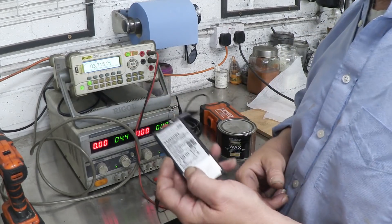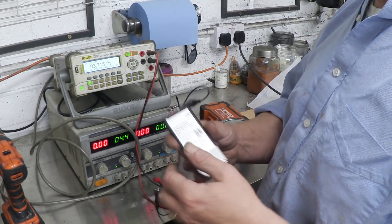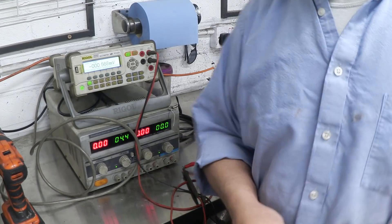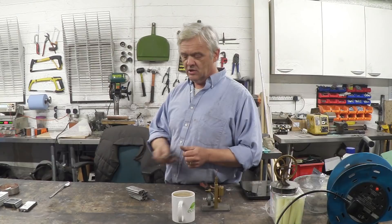We got 3.7 volts on that, so it's actually in really good condition. Anything around about 3 volts up to 3.7 volts is in excellent condition — so this is awesome, what a gold mine. Out of the 10 I've just done, eight of them had 4 or more volts on them and two had 3.7 volts. These were charged in a phone and taken out about two years ago, left lying around. If they've got 4 volts on them, the self-discharge is incredibly low, so these ones are going to be in really, really good condition.